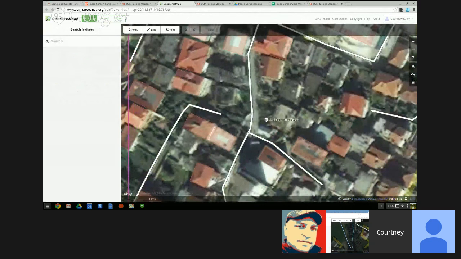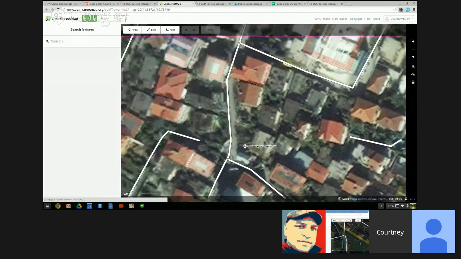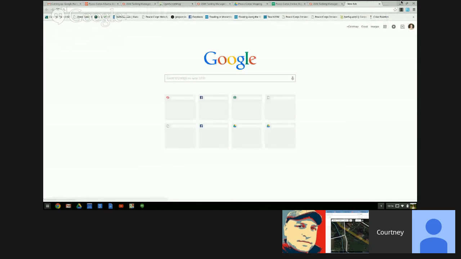All right, looks like we're getting about to the hour mark. We might even wrap up early. Maybe we'll stick on for another half hour or so, depending on how comfortable you are feeling with the mapping. But go ahead and keep mapping, and I'm just going to show you that Mapbox tool that I talked about.